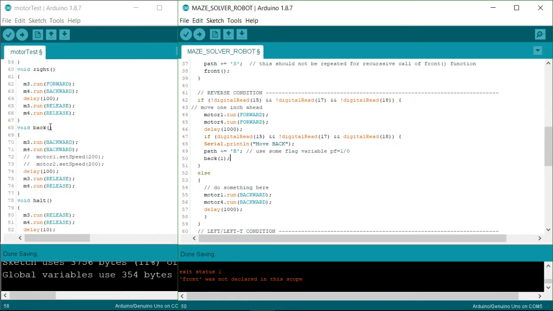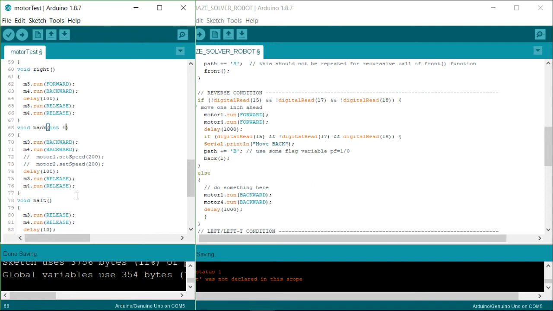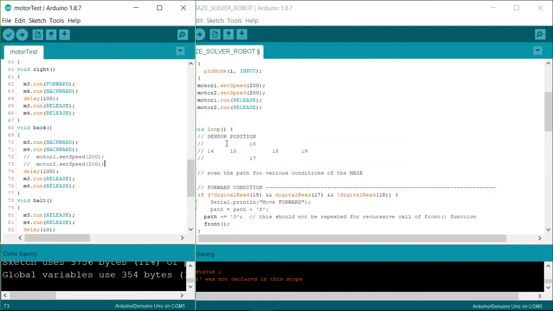So this back will be accepted somewhere here like int i, and then this i will be counted inside this particular back loop. I'll be putting a simple if condition, and I'll check if i is less than or equal to 1 or not. As long as i is equal to 1, I'm ready to update it with another value. As long as it is more than 1, I'm not interested in updating that. So this is a kind of hint which you need to modify and update in your own program, depending upon the type of sensor structure that you have and the desired application which you're expecting.